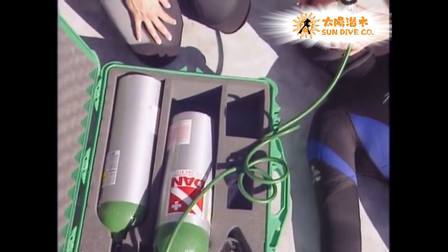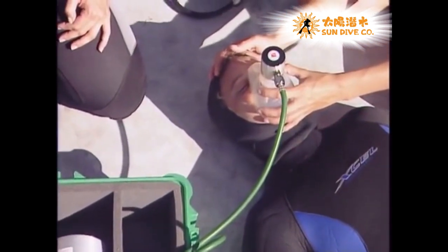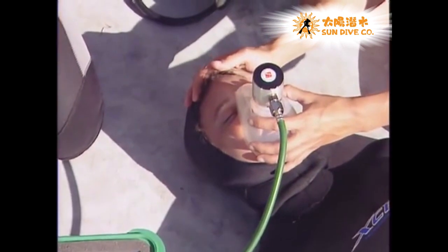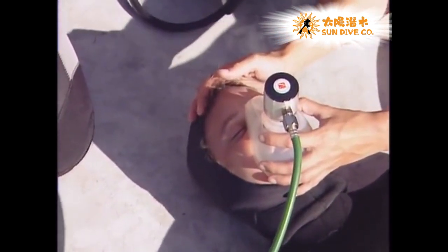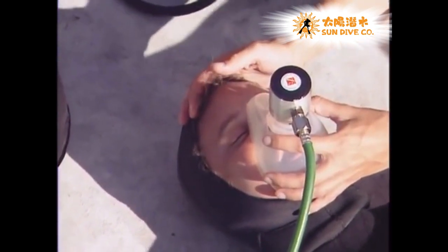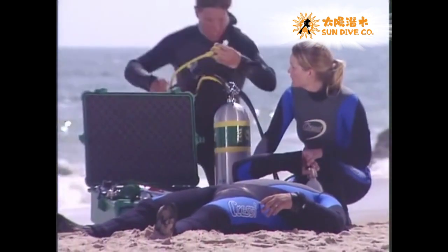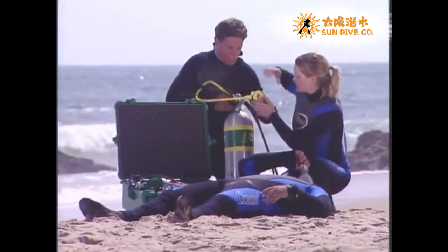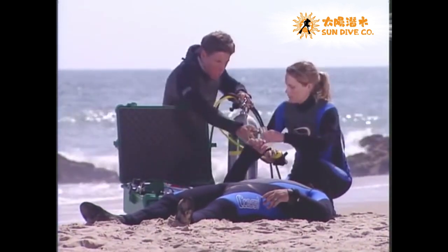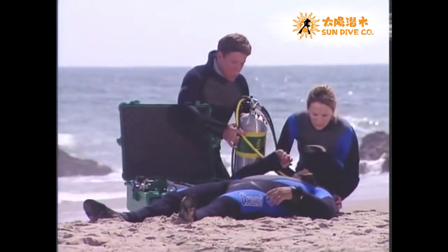If an enriched air diver is suspected of having decompression illness, provide first aid, including emergency oxygen, just as you would for an air diver. The oxygen exposure during the dive is not a concern. When there's enriched air at a dive site, you can provide it to a breathing diver if you run out of oxygen before help arrives. It may not be as helpful as pure oxygen, but it may help and certainly won't hurt.